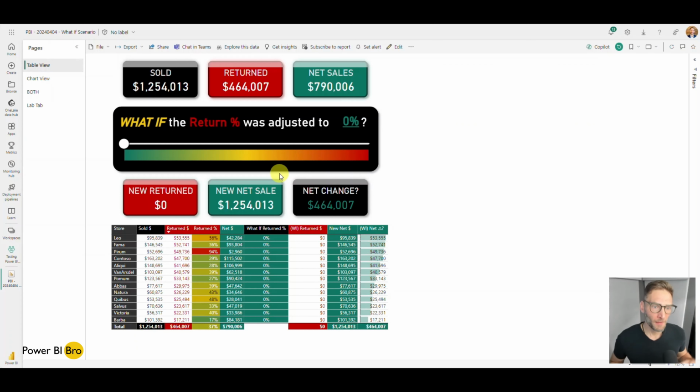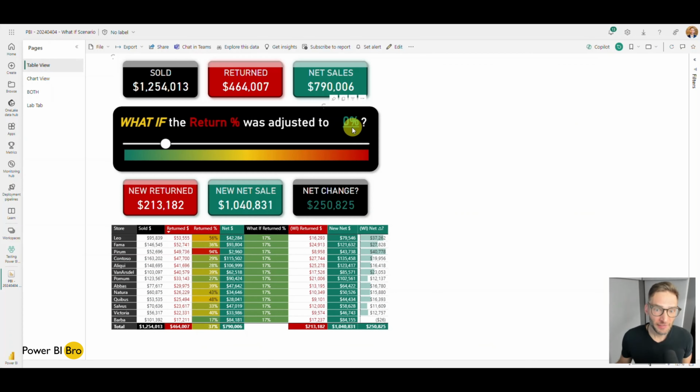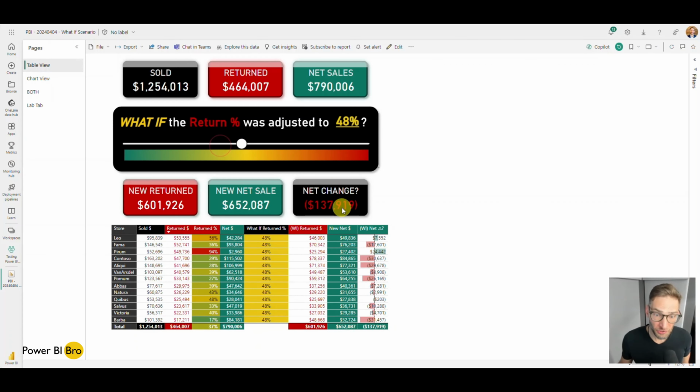Okay, so we have a data model that simply has sales per store and there's a returned amount. So in the bottom left, we'll see their stores, how much they sold, how much they returned, and then the net. The goal of a what if scenario is to say, well, what if our return percent wasn't this, but it changed? And this is the coolest way to do it. Simply, the users will drag, change the percentage, it's going to recalculate, and we can see it adjusted. What if it was adjusted to 30%? Look at these KPIs are changing. Well, we're gonna have more returned. Our net sale is gonna go down. The change between the net sale here and the net sale at the top is significantly different, $137,000.